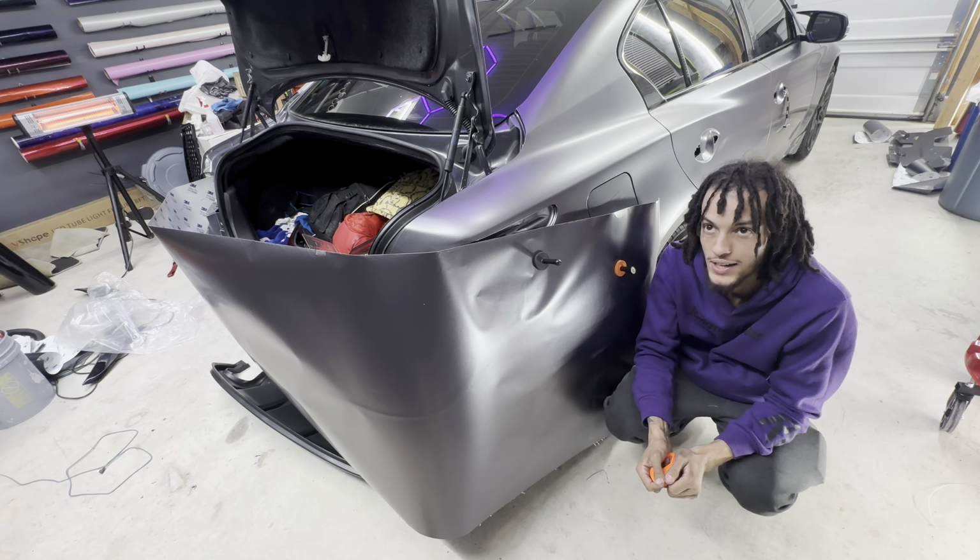So, like I was saying yesterday, he ordered the wrong diffuser and the wrong front grille. So he already ordered that. So we'll probably be installing that on Saturday or sometime this weekend, maybe early next week. So once we do that, I will throw that at the end of this video and upload it together. But yeah, this thing pretty much turned out pretty slick. This is a popular color, so it definitely goes crazy.